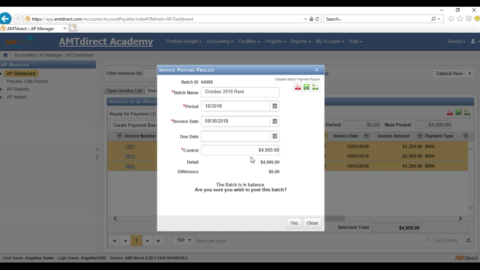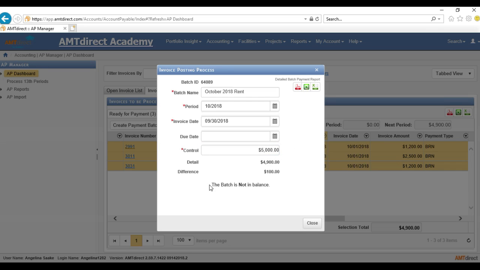Okay. If there were a discrepancy, let's say you had a control number of $5,000, then you would see that $100 difference down below in the difference tab. If there is a difference, the batch will be displayed as not in balance. So let's enter $5,000 here, for example.